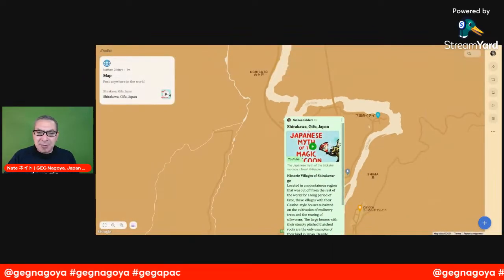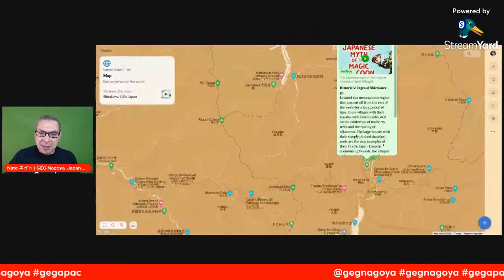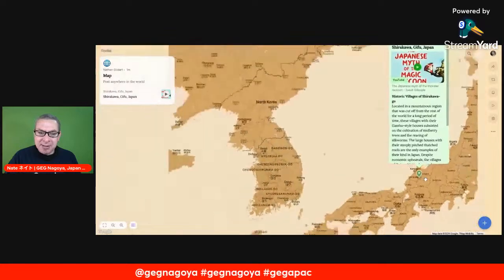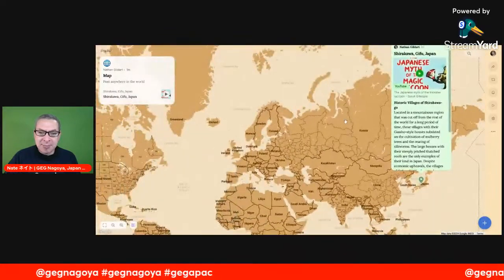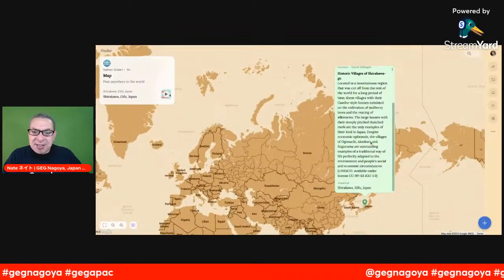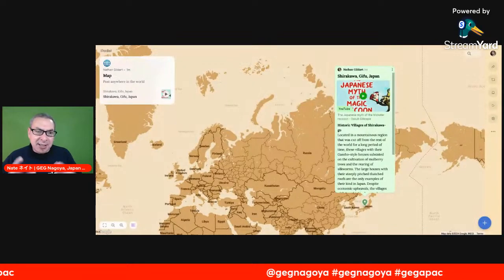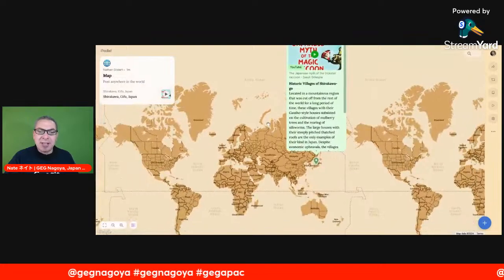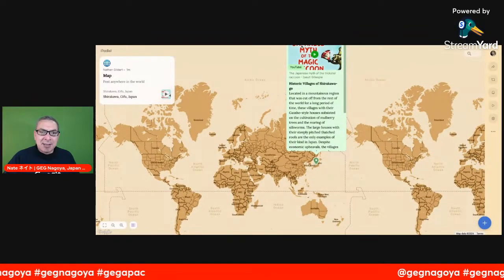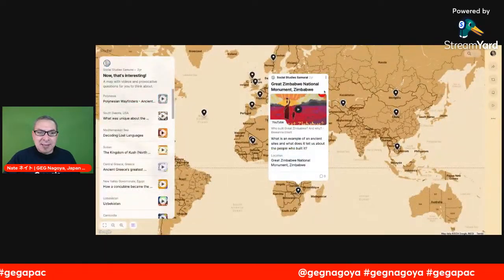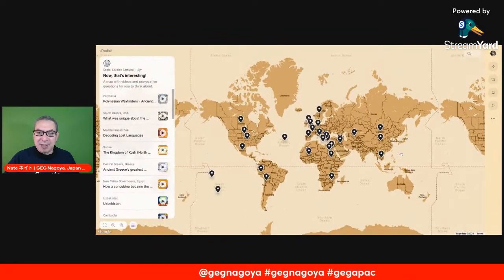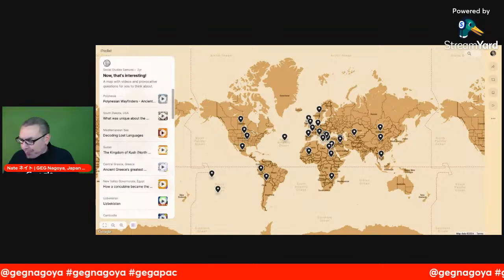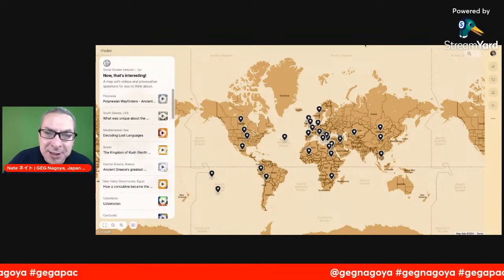And so now I'm going to zoom out because I want to put another one in, another one in, another one in. Now, I've got to really zoom out a lot here. There we go. Okay, so essentially that's how you're going to put pins on the map. As you start adding more pins to different parts of the world, you're going to see a map that looks kind of like this, with different pins all over the planet. So that's the first thing that I wanted to show you here.